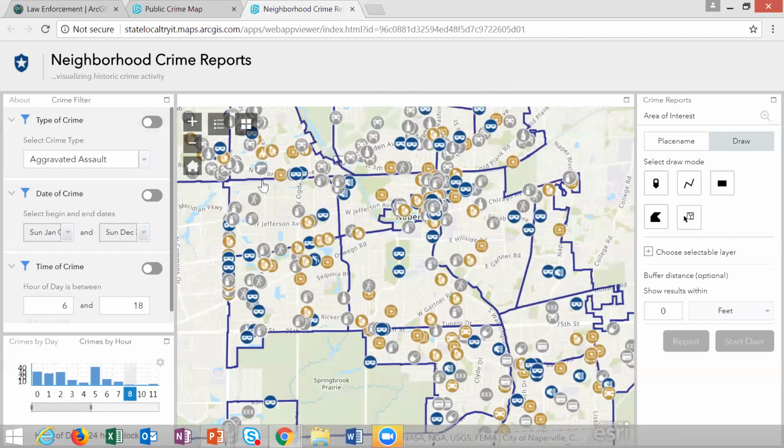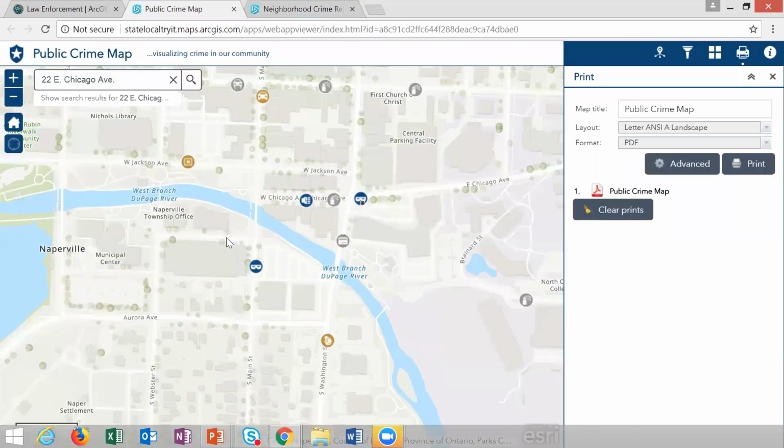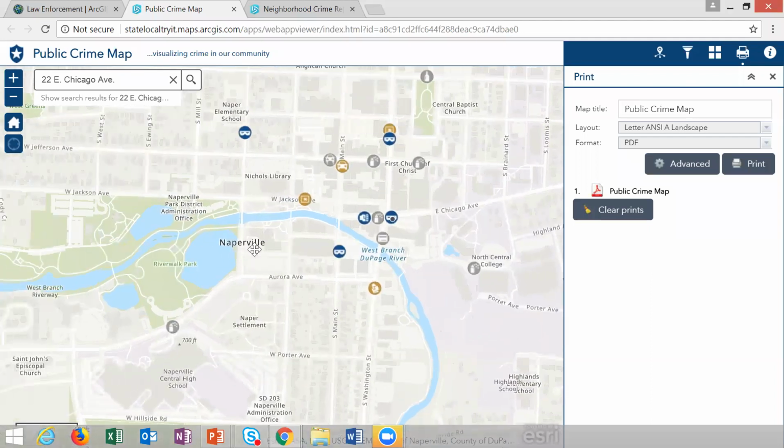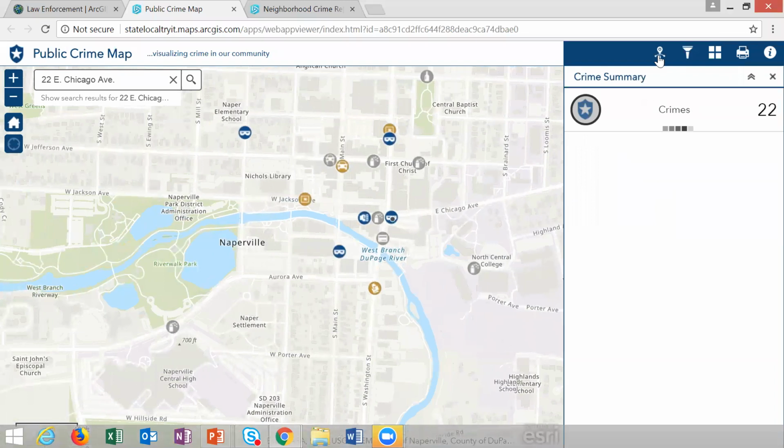Okay, great. Nancy had a question. It was when you were demonstrating the public crime map. Her question was, which fields have these crime categories in them? And also, what is the database format for the date field?